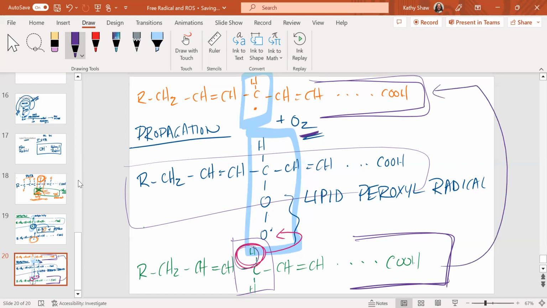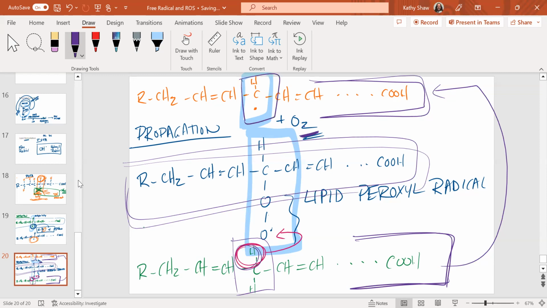find an oxygen, make this, steal a hydrogen off another one. It's kind of like, let's say I get pickpocketed. Somebody took my wallet, and I thought, I don't like this. I'm going to go steal somebody else's wallet. So I steal somebody else's wallet. Then somebody else says, I don't like this. I'm without a wallet. I'm going to go steal someone else's. They don't like it. They steal someone else's. So that's what's going on here.